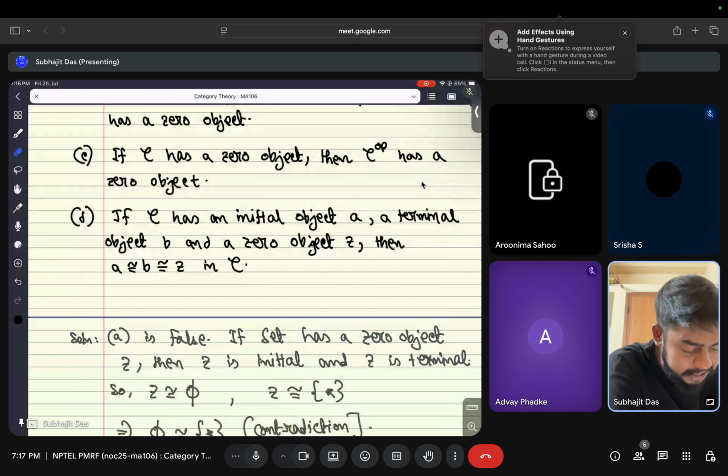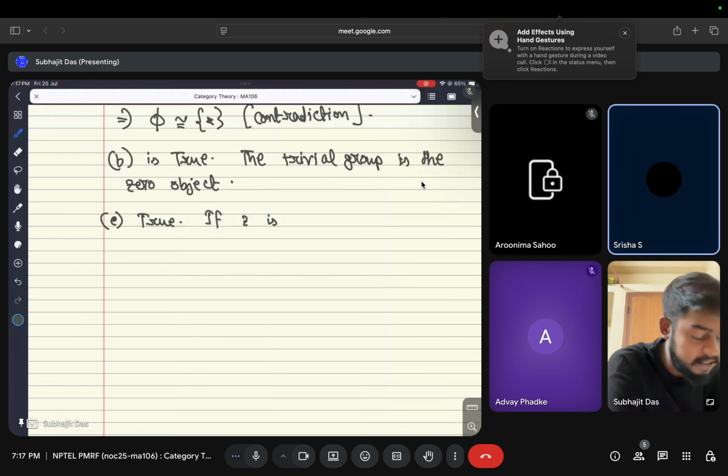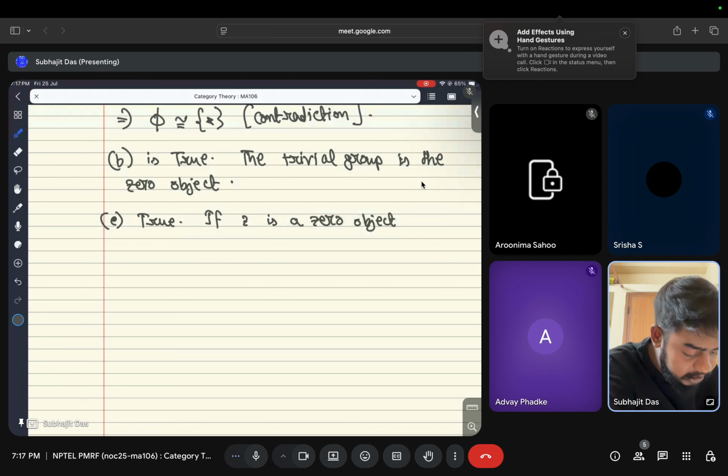And what is the argument exactly? Because it's bijective, what was initial would be final. Yeah, exactly. If Z is a zero object in C, then Z is an initial and a terminal object in C. By the way, terminal objects are also called final objects, but I don't like that name.